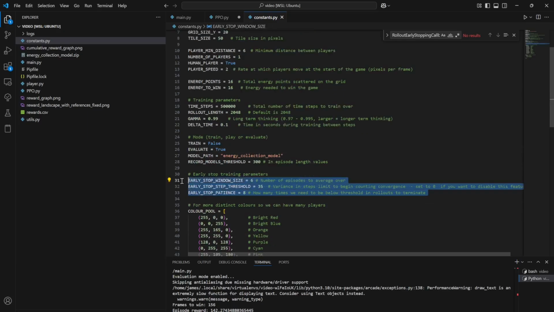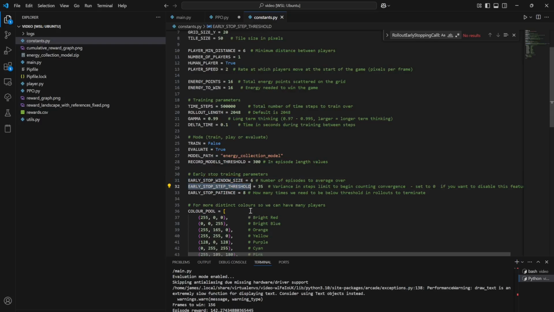These three are for the convergence, early stopping basically, for when we've converged the model. The first one is the window size. How many episodes are we going to average over? Because episodes can be a bit noisy. How many are we going to average over to then take a measurement of how well the training is going? And this will make sense in a minute when we look. I've currently got that set to 6. It's a little bit arbitrary. The bigger the number, the more smoothed out we're going to be. But we do want a reasonable size. So again, a tunable parameter.